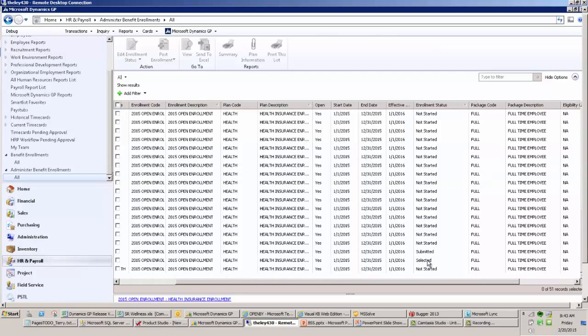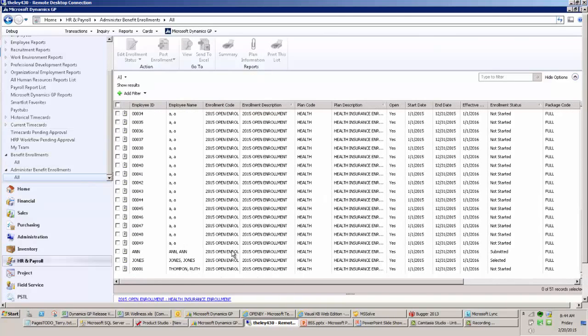But I got one that's selected down here, and oh, I got one person, Julie, that's submitted. So that's key. When you're going through your month of open enrollment, people want to know, how is it going? How many? And here with this filter and dumping to Excel, you can easily see who's left to enroll, where is the slowdown, is it a specific department or area in your organization.